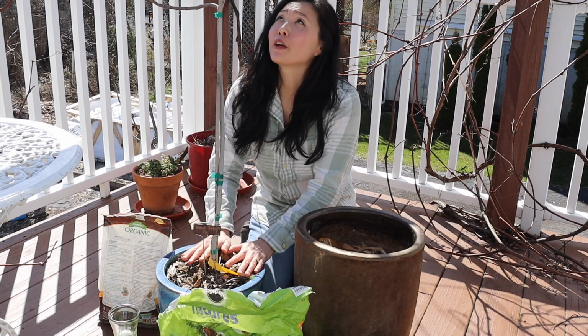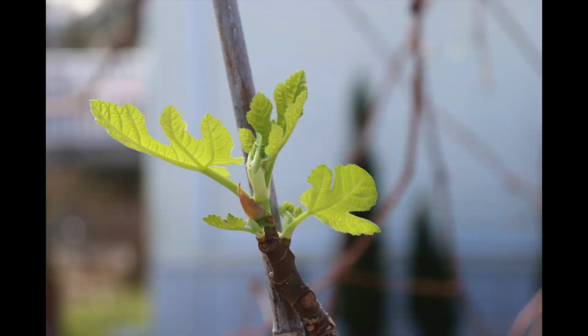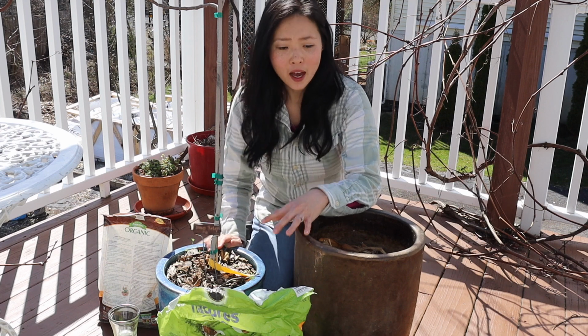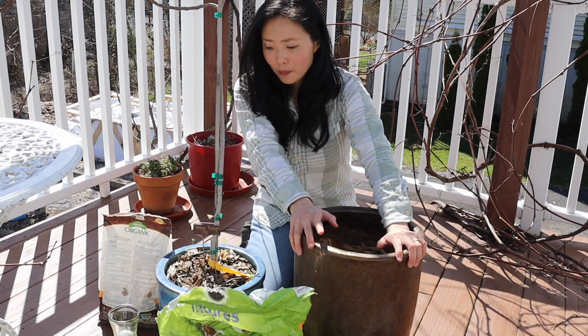This poor fig tree, it's doing its best. It's got these little cute leaves going on right now, and it's trying to sprout and has done so faithfully over the past several years that I've owned it. But in order for it to really thrive and start producing fruit, I need to transplant it into a larger pot so that it can not be so root bound.